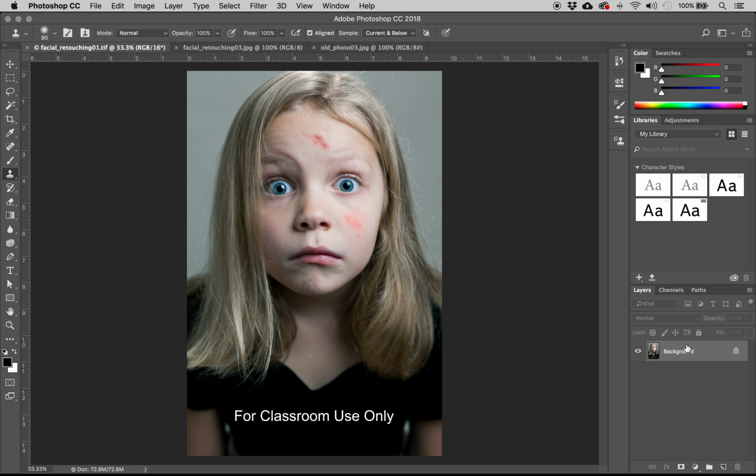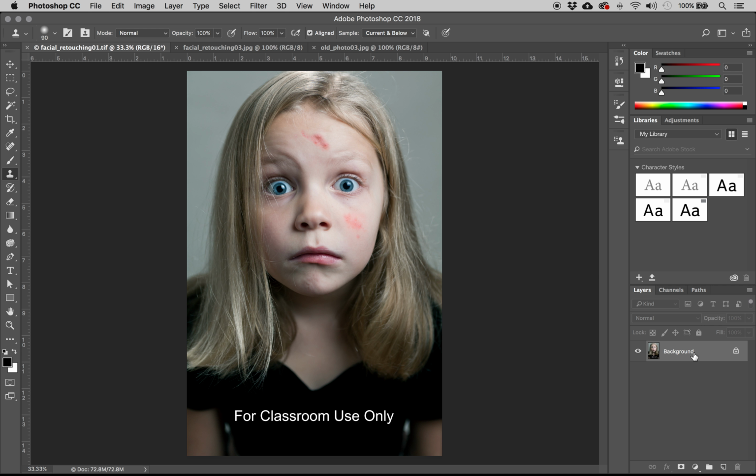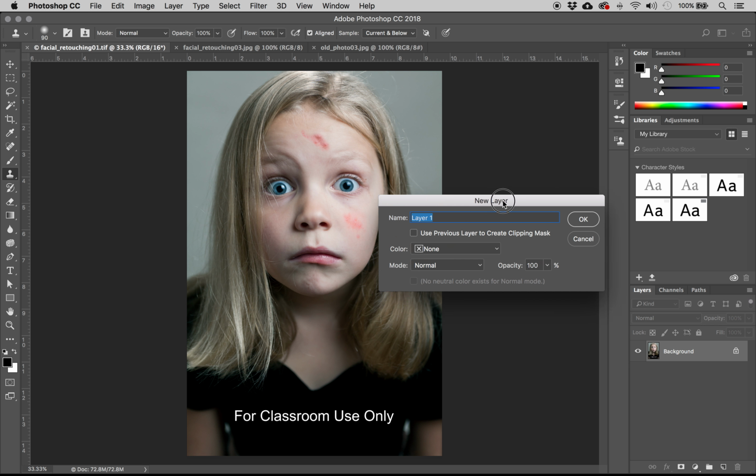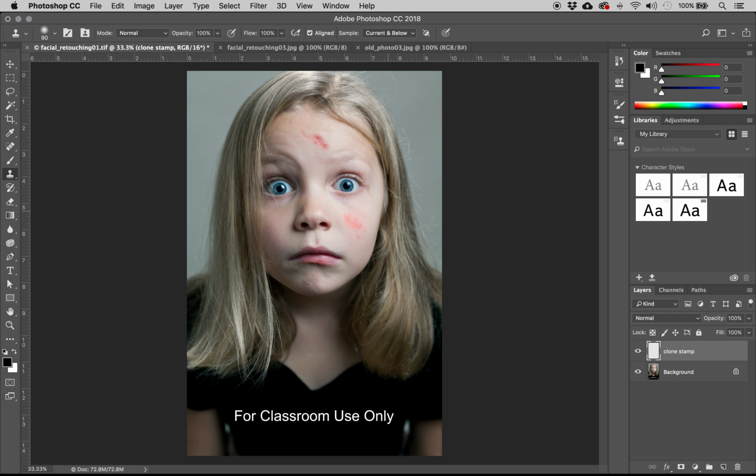So to start, you would keep your background layer locked if you're just doing regular image retouching, not compositing, and then you do Command-Shift-N or go to your layer panel menu and do New Layer. And this creates a new blank layer in the Layers panel. So just transparent pixels. That opens up the New Layer Options dialog box. Then you can label the layer. So since I'm working with the clone tool, I'm just going to write clone stamp so that I know anything that I clone stamp on this layer, I can then modify it and then make separate layers for the different retouching tools if I want to.